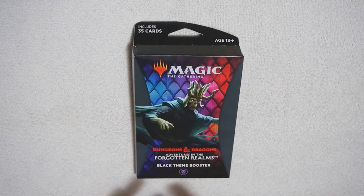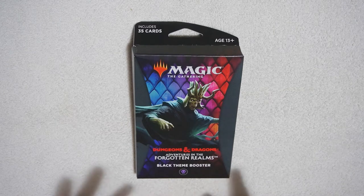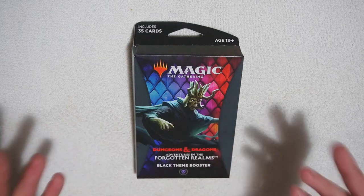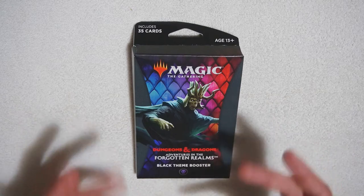Now, I don't have any interest in Magic, the game, or anything. I've never actually really sat down and played it, and what little I have played, I didn't really ultimately enjoy it. But then again, I could have just had a bad experience with it. But I bought quite a bit of Dungeons & Dragons Magic the Gathering cards, maybe even overdone a little bit. But the point is that I bought a lot of them, and I haven't bought cards in a very long time.